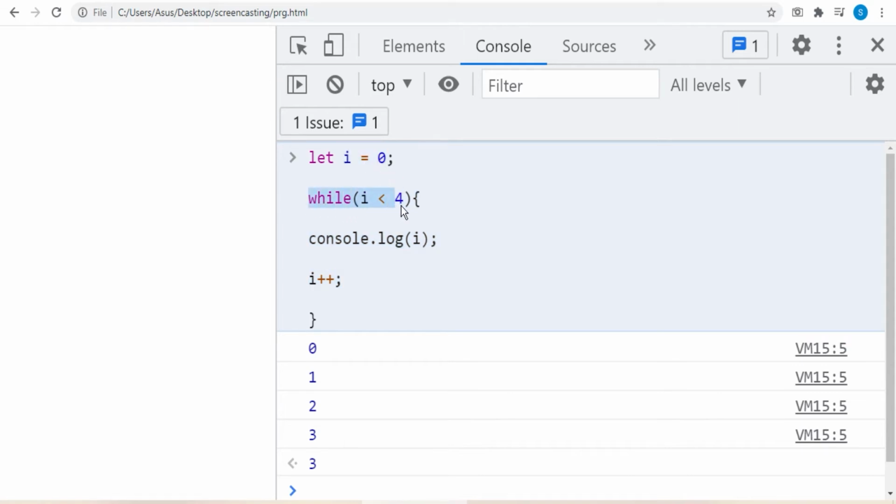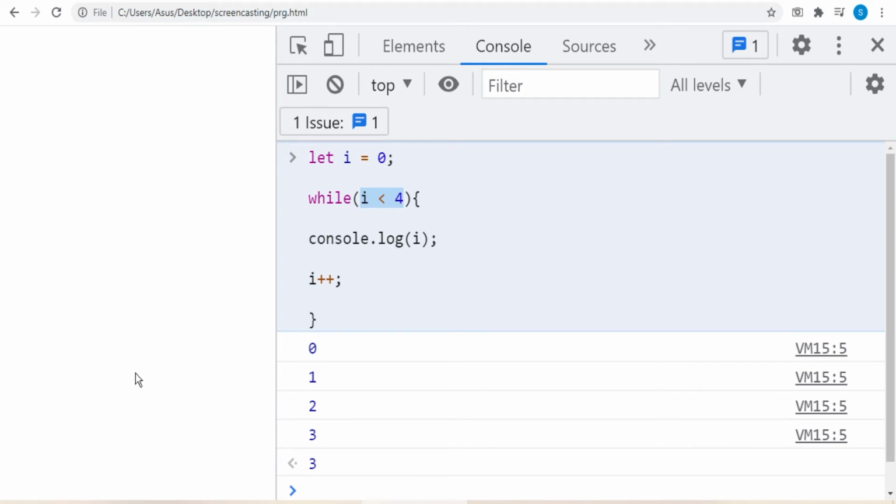Control goes to the while loop, the condition is checked. If the condition is true, the block of code will display 0. Lastly, we incremented the variable by 1. Again, the condition is checked and if it is true, incrementation will take place. So the loop will run till the condition becomes false, which means i becomes 4. Control jumps out of the loop.